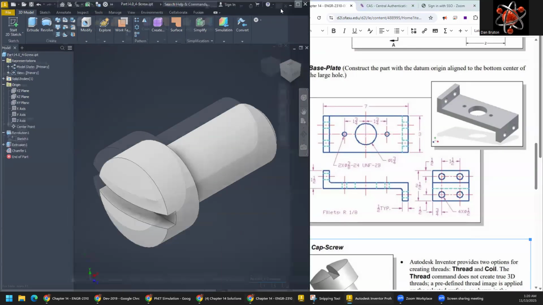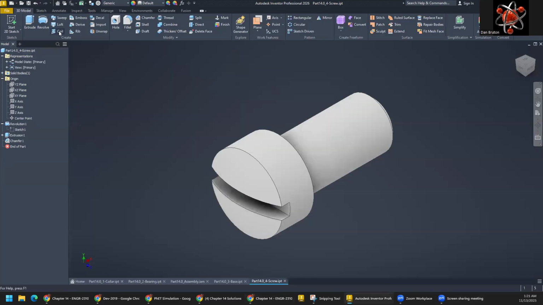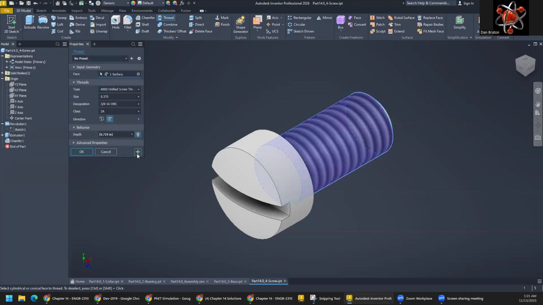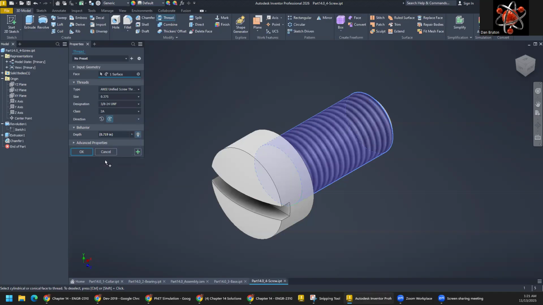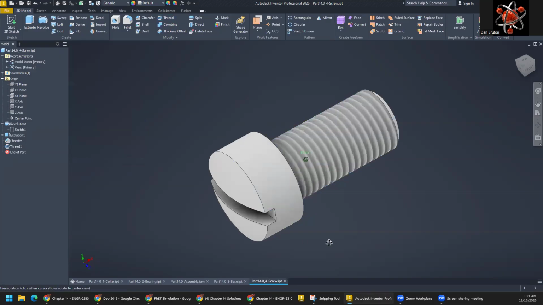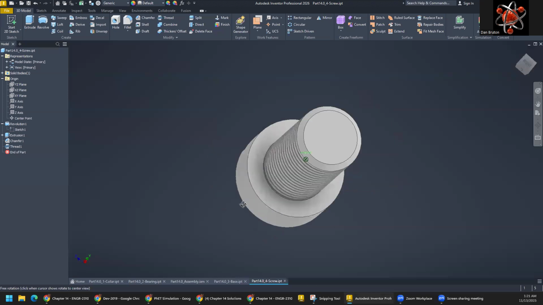So let's go full screen with this so we can find all of our tools. We normally do a triangular cut and we put a real thread in there, but now we're going to get lazy and put some fake threads on there. And as you can see here, it's picking the size. That's 3/8 of an inch for us. And you can see 16 threads per inch, but we want 24. And it's just a lot easier, right, than having to make the threads for real. It's just cosmetic.